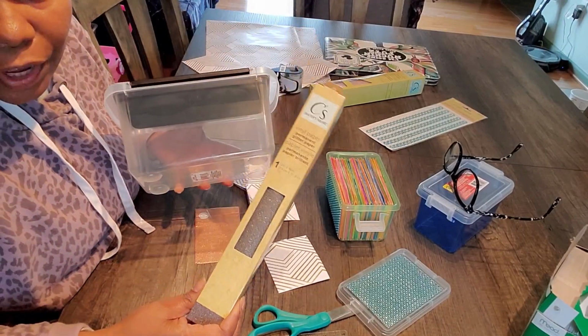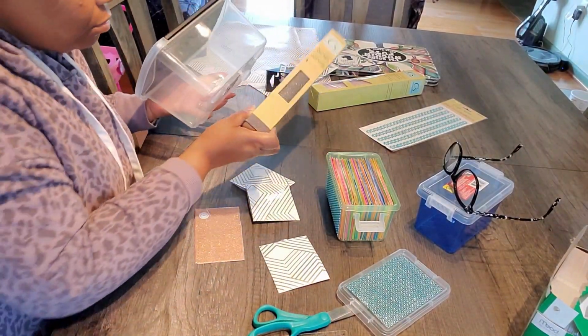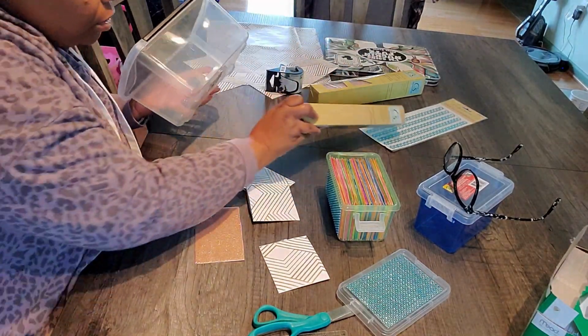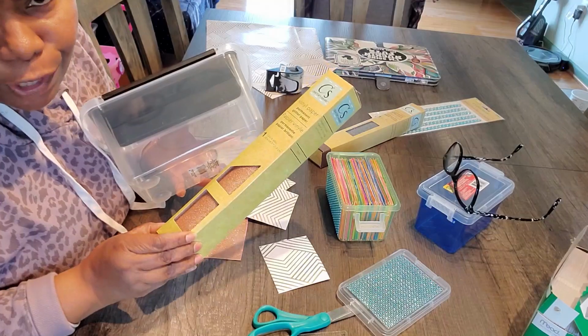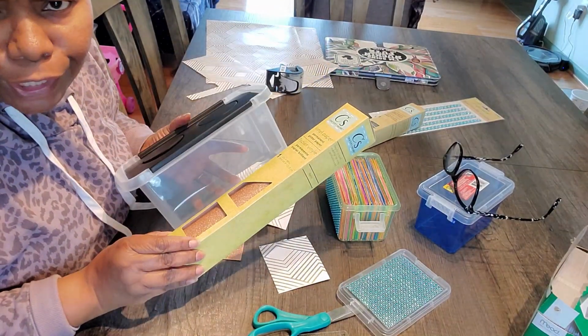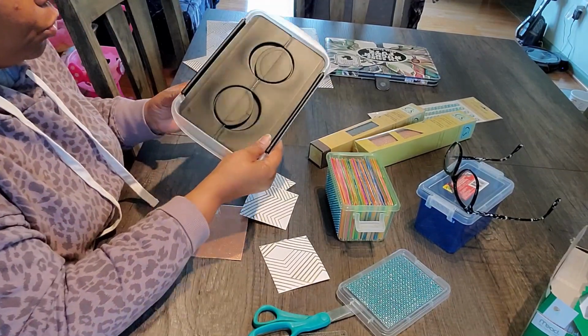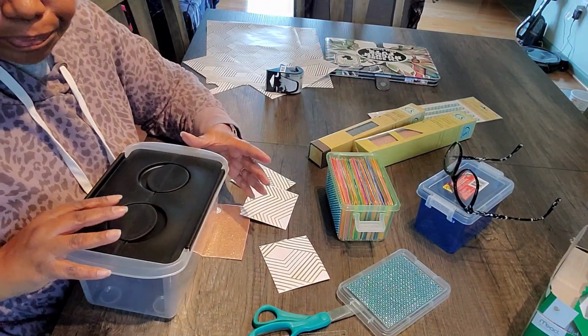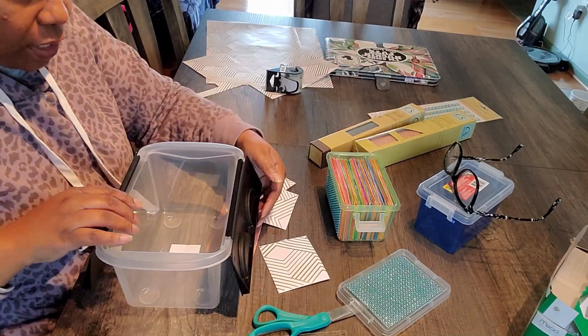You could put the vinyl paper on your box so that it's like a glitter box. Like gray, see there? Or pink. They have all kinds. They have like rainbow and leopard print. They have so many different ones that you could buy.